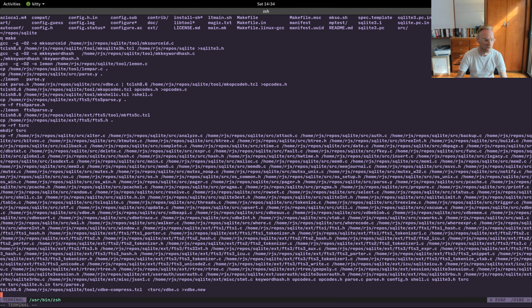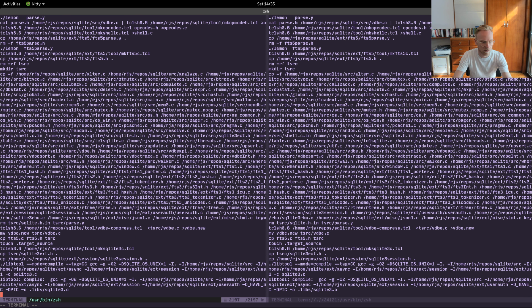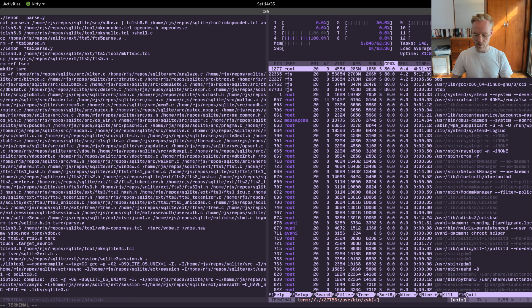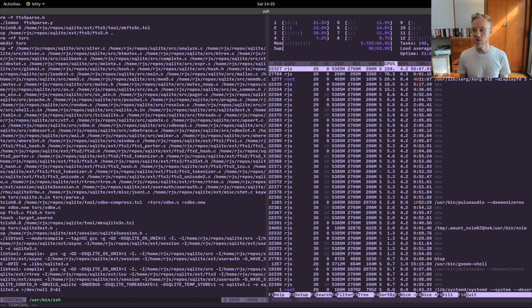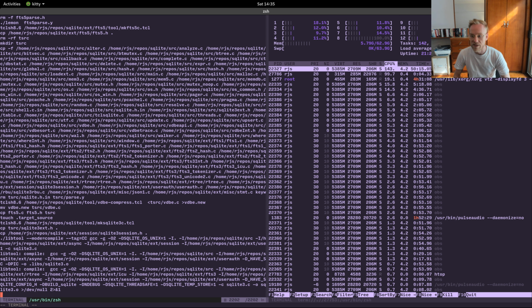What make is going to do is actually build the project. A fun thing to do with this is, let's stop and watch it as it builds. See how labor intensive it is.